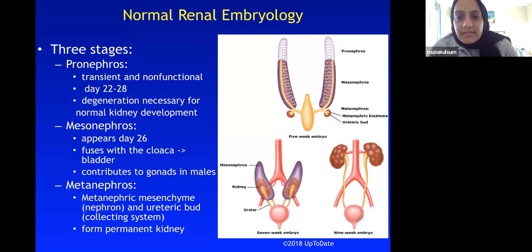There are a lot of factors that are essential here, both signaling factors and genetic factors. People have identified many of these specific signals, and what kinds of defects you can see if they go wrong. Ultimately, the metanephros develops the kidney, and they are present in the pelvis. As the baby's hindgut elongates, they eventually migrate up to the upper lumbar area, right under the diaphragm. That's where the ultimate location of your definitive kidneys is.